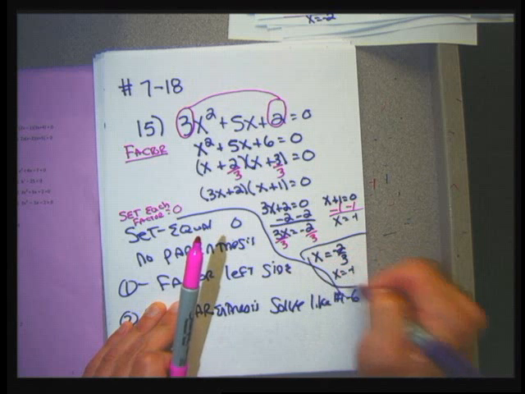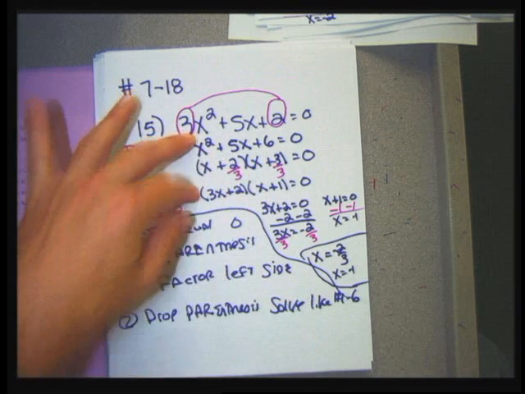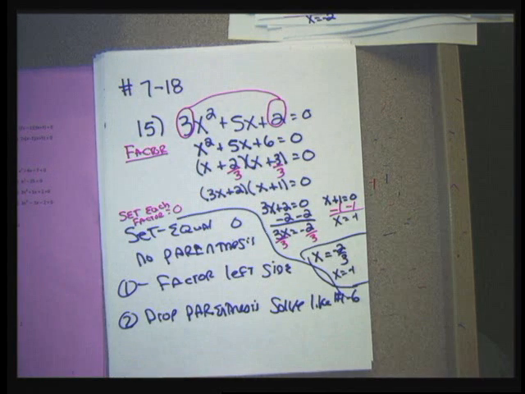So for each of the problems between 7 and 18, all you have to do is factor the problems, and you have to know the proper factoring strategy. After you get the problems factored, you solve them just like 1 through 6 by taking each parentheses and setting them equal to 0.